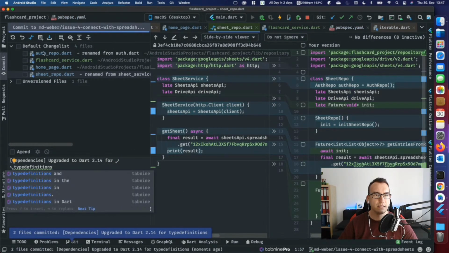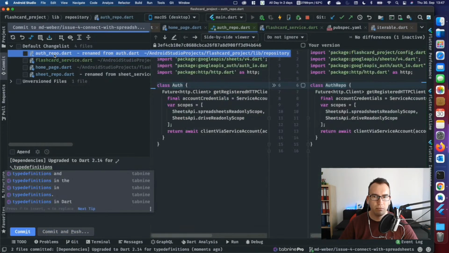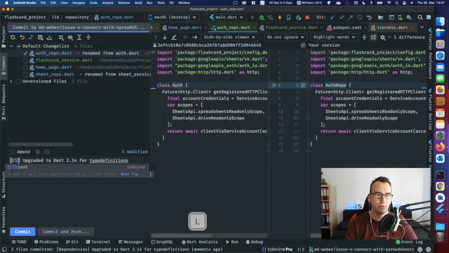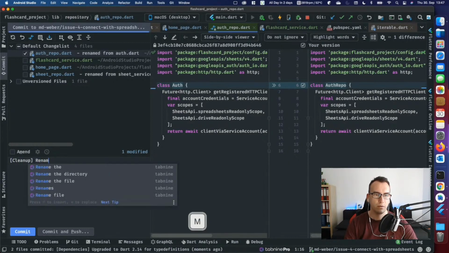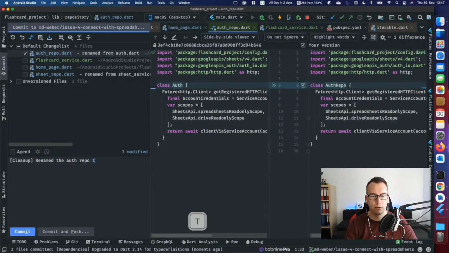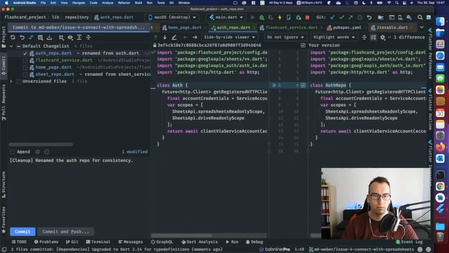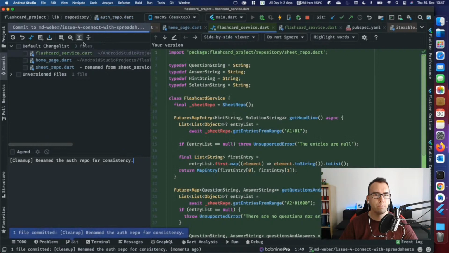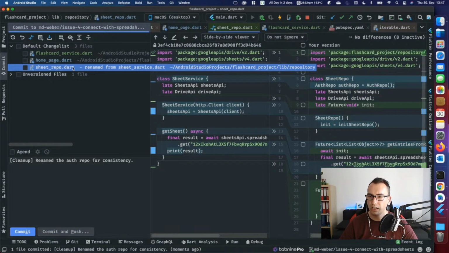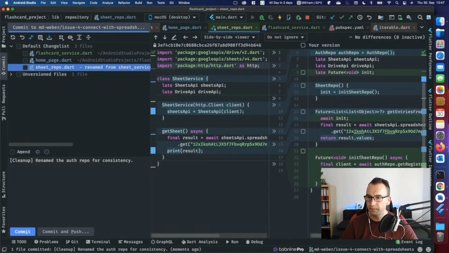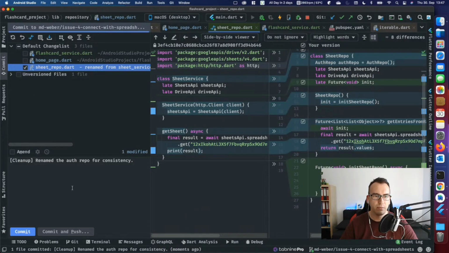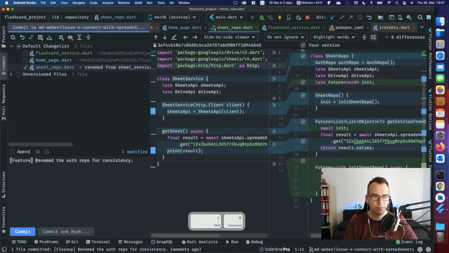Okay. So then we renamed the auth repo. I think that's just a small cleanup. The auth repo for consistency reasons. Good. We renamed the sheet repo and enhanced it by the getEntries method. So this is more feature.